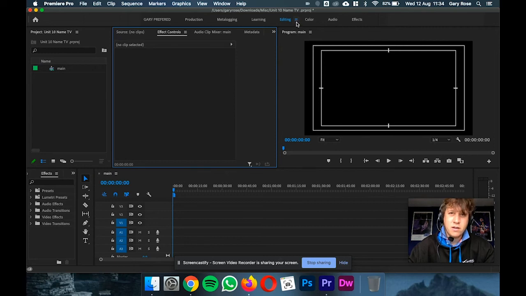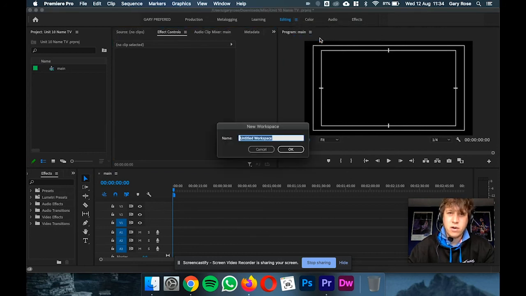What I then tend to do is if you click the little blue icon next to that, you can save it as a new workspace so that when you come back, that layout is ready to go. So what I normally do is ask you to save that as my preferred workspace.